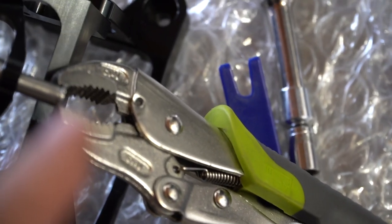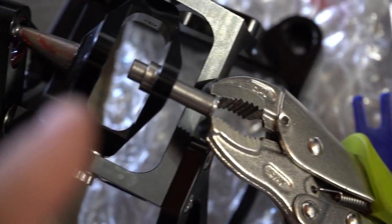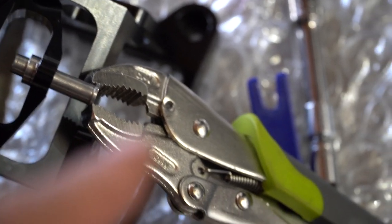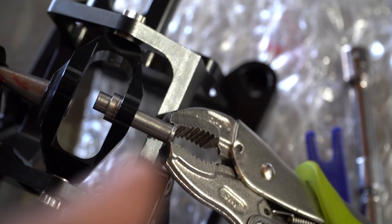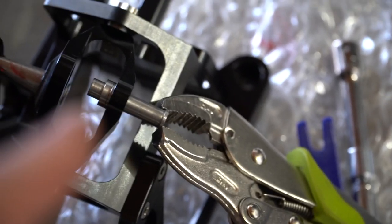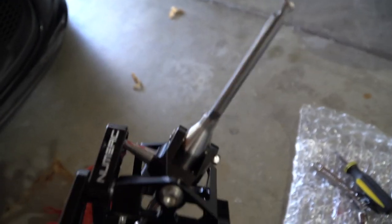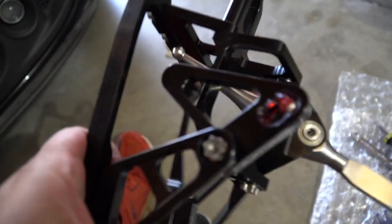I had to vice grip this thing out and slowly tug and tug and tug until it could come off. So if you reach this point, hopefully this video helps with that. All right, so we got the shifter onto the piece now. A few things about this.